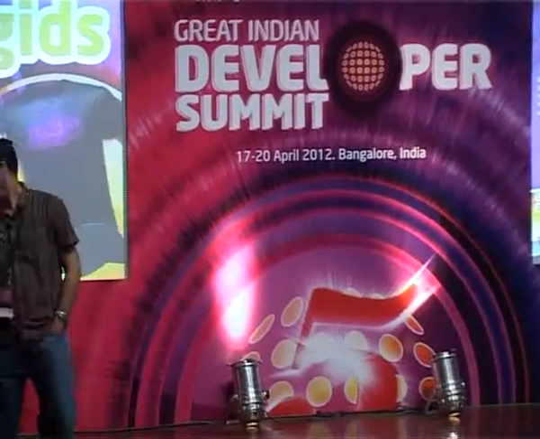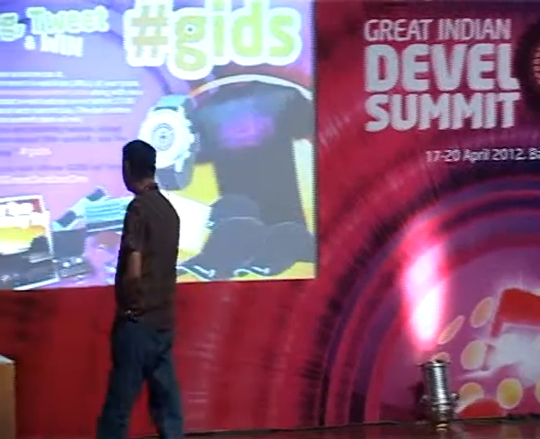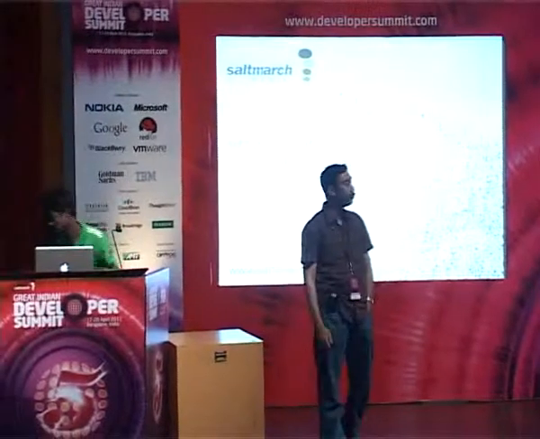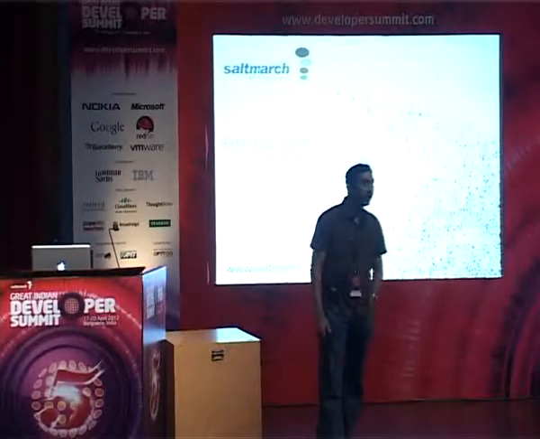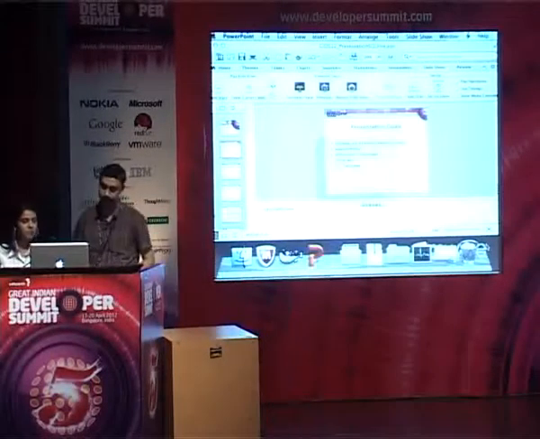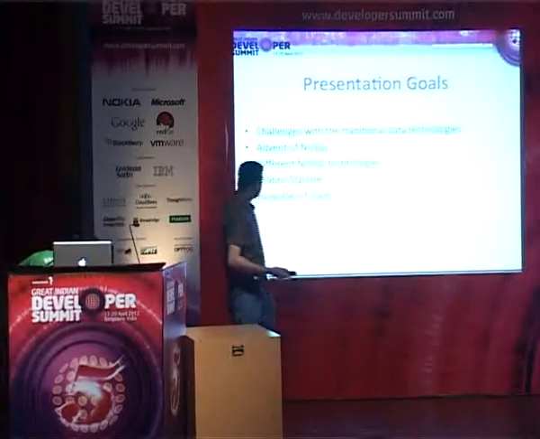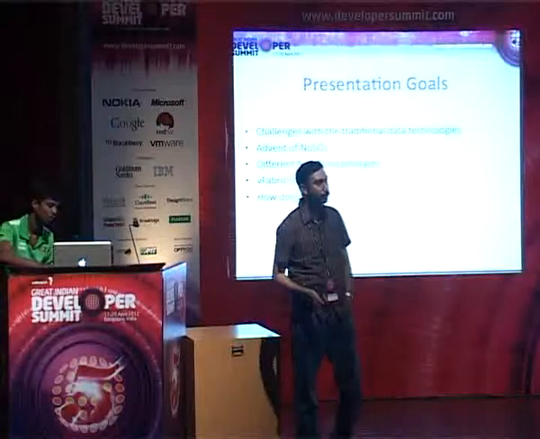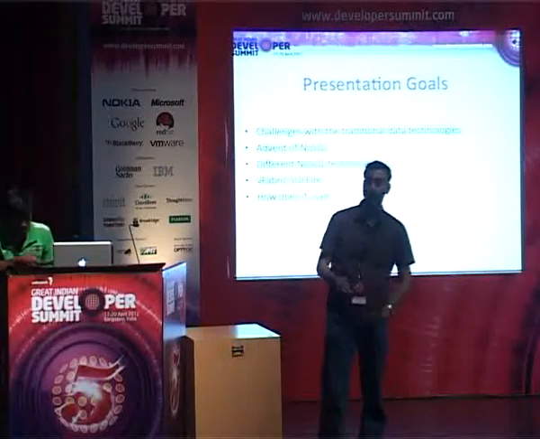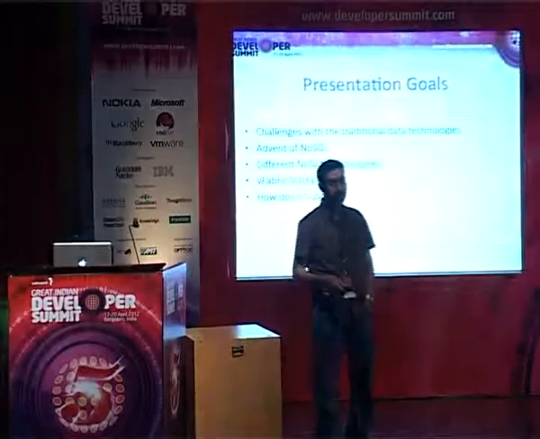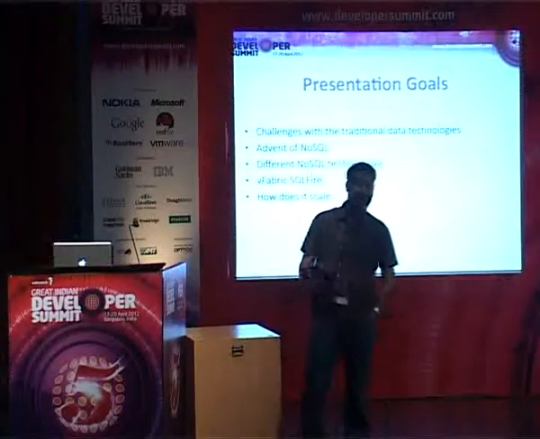So I'm going to talk about the emerging landscape of data and how we are seeing a transformation in the way we are using different data technologies today. A few of the things that I will cover is essentially the traditional databases, and then go on and talk a little bit about NoSQL stores, and then move on to a product called vFabric, which actually sits somewhere in between a NoSQL and a relational data store.